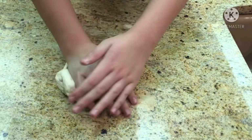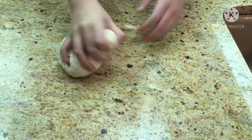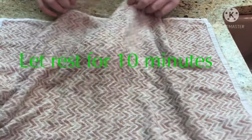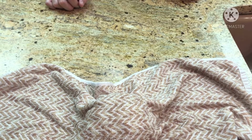Your dough should look like this once you're done kneading. Now you're going to drape your dough ball in a damp kitchen towel for around 10 minutes. Just let the flavors get to know each other and let everything develop. Now you're going to get any heavy bottom pan out. I didn't have a cast iron here with me today, that would be preferable, but any heavy bottom pan will work.